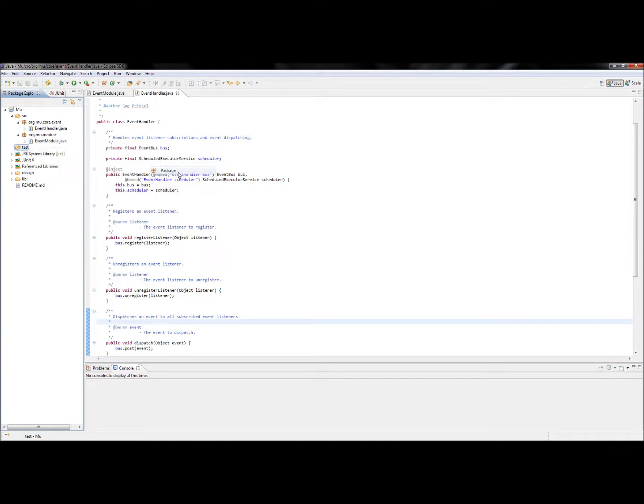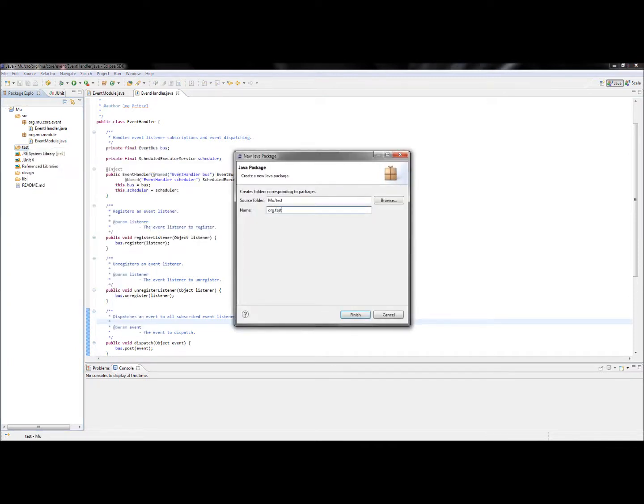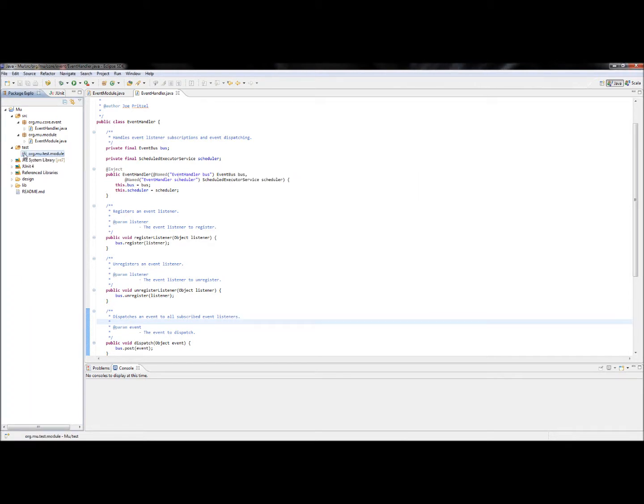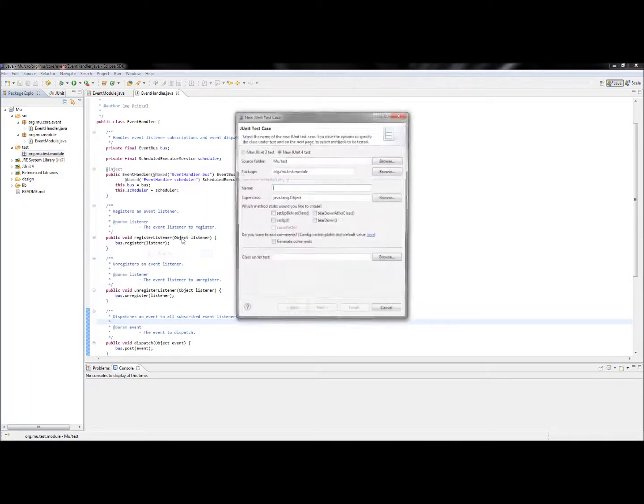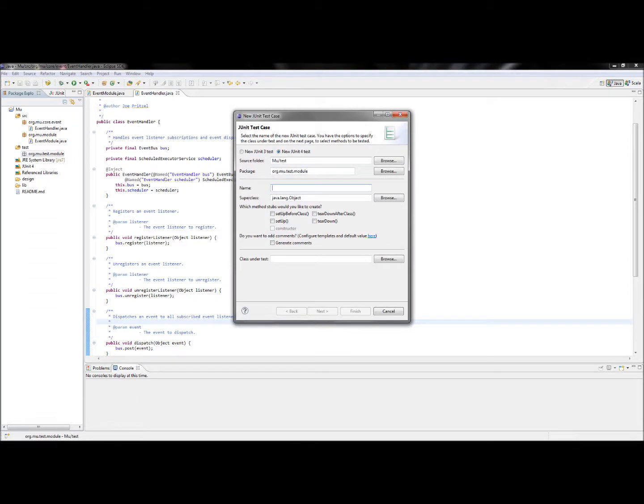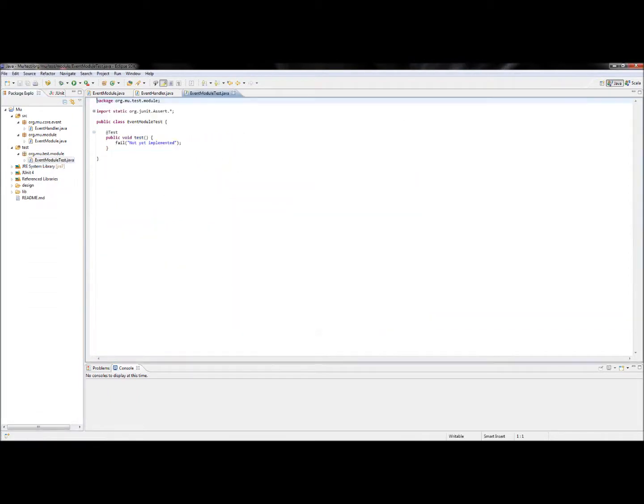So we're going to create a new package, org.mu.test.module. And this is going to be that module test. This is going to test all aspects of the event system.